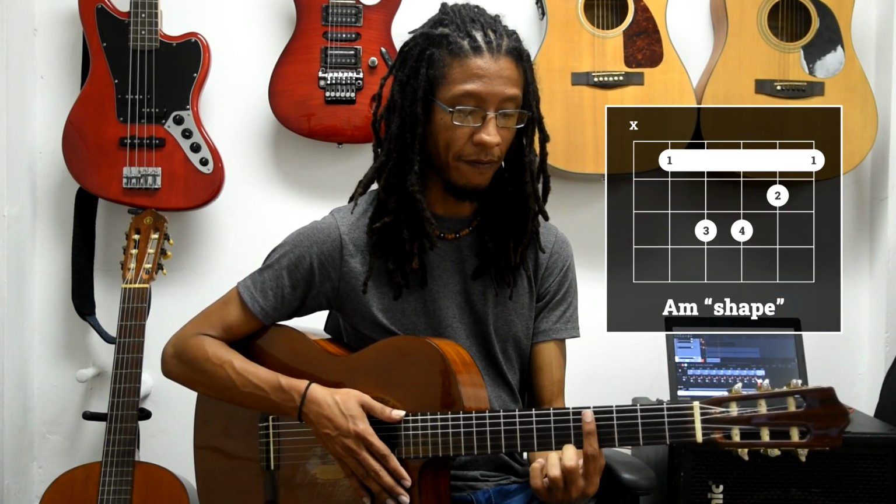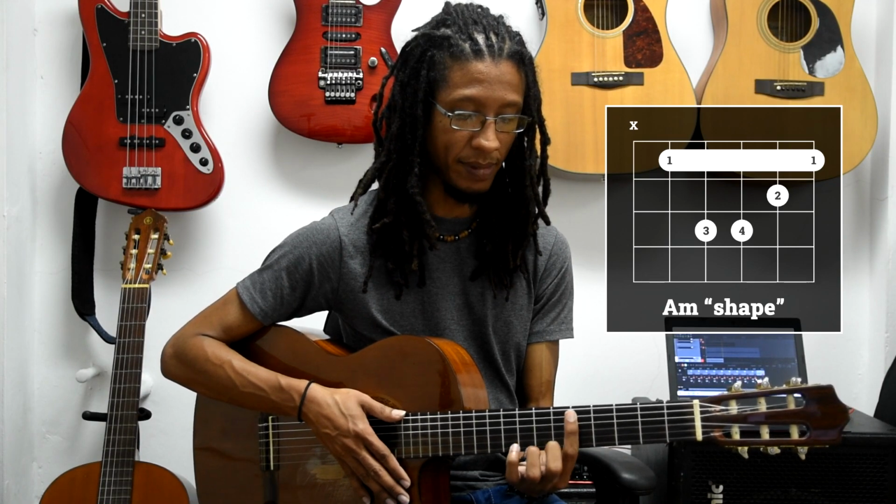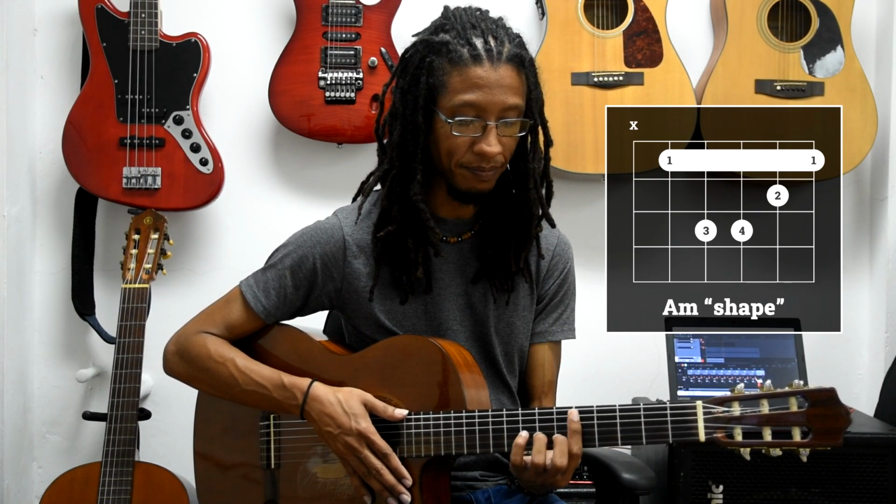So we're going to move on now and attempt to play one of the bar chord shapes. We're going to try to play an A minor bar chord shape. We're kind of continuing from what we just did. We're going to take the first finger on the 5th fret. We want to cover 5 strings with this first finger. So we're going to put it there. Try to get it close to the metal line. Make sure it's straight like this. And then we'll roll it to the side a little bit more on the side of the finger.